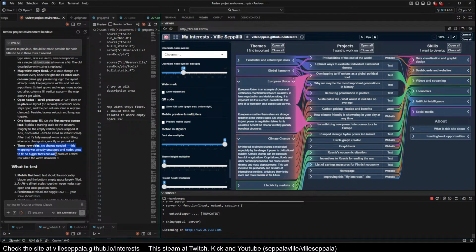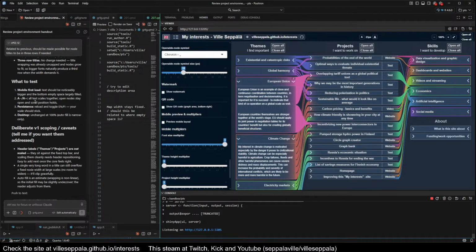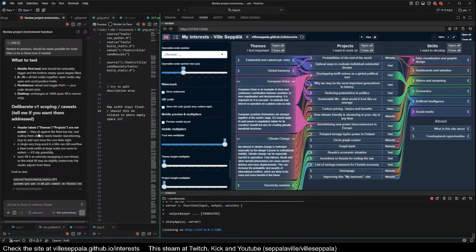Okay, it was unchanged at 100%. Auto width, yeah, I think that makes sense. Oh, they are not scaled.